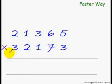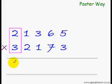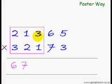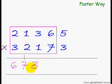Take the first pair. 3 2 times is 6. Now take the next two pairs. 3 plus 4 is 7. Now take the next three pairs. 9 plus 2 is 11 plus 2 is 13. 18 plus 14 is 22, 32. 6 plus 1 is 7. 32 plus 7 is 39.